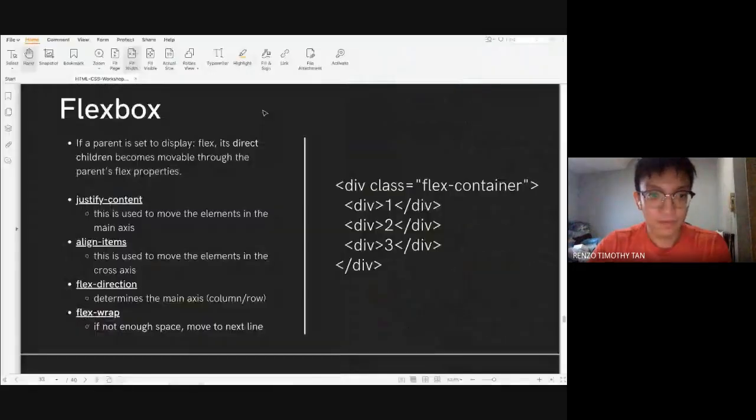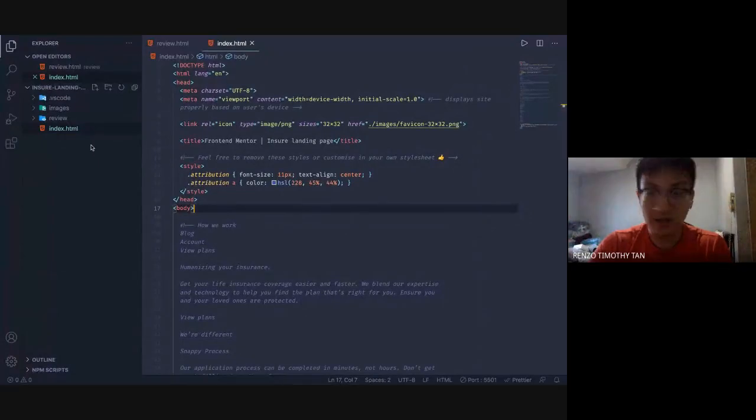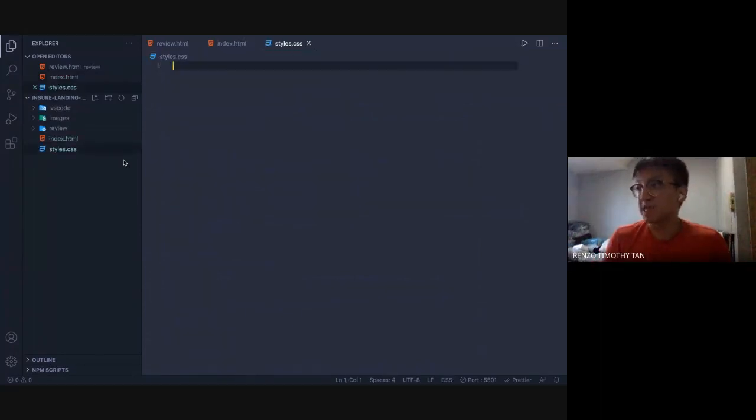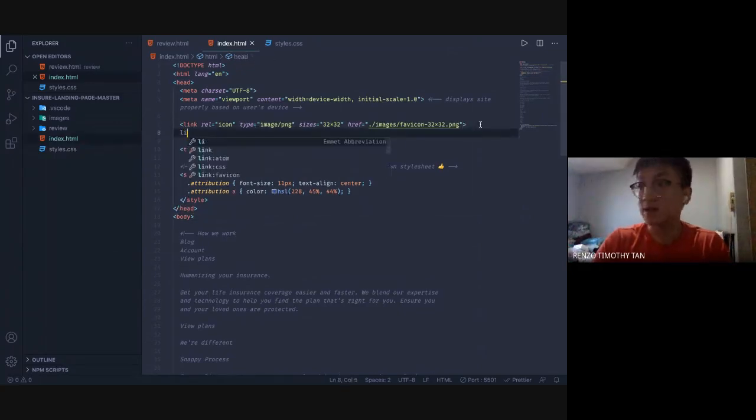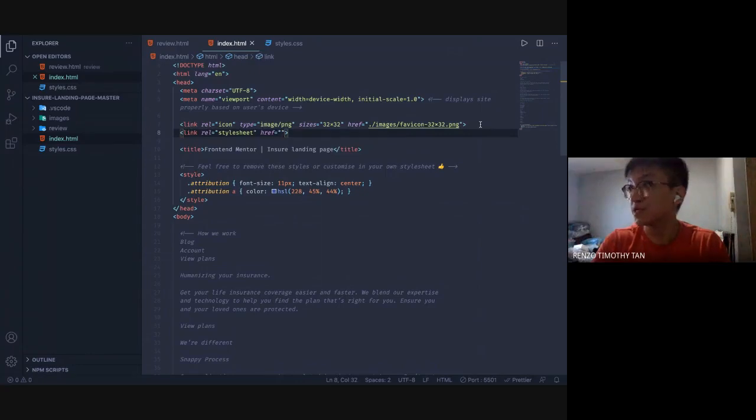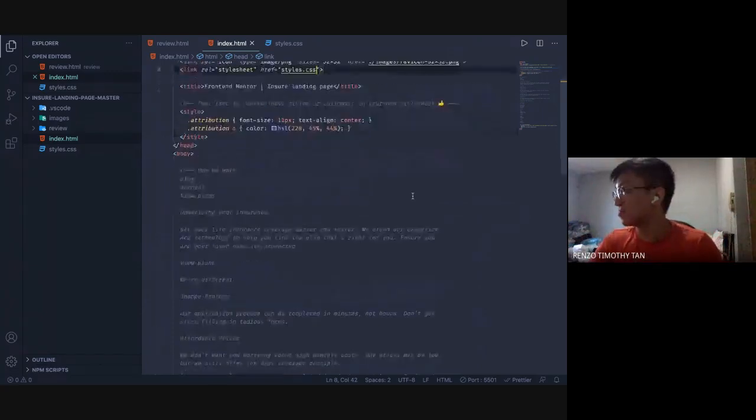So what we can do is go to our site, and in here we're just going to make a file called styles.css. This is where we're going to start placing our styles inside the website. To link the index.html to the styles.css, from here we can type link. There you go. Then type styles.css. Now our HTML is basically linked to our styles.css. Now let's make the nav component.